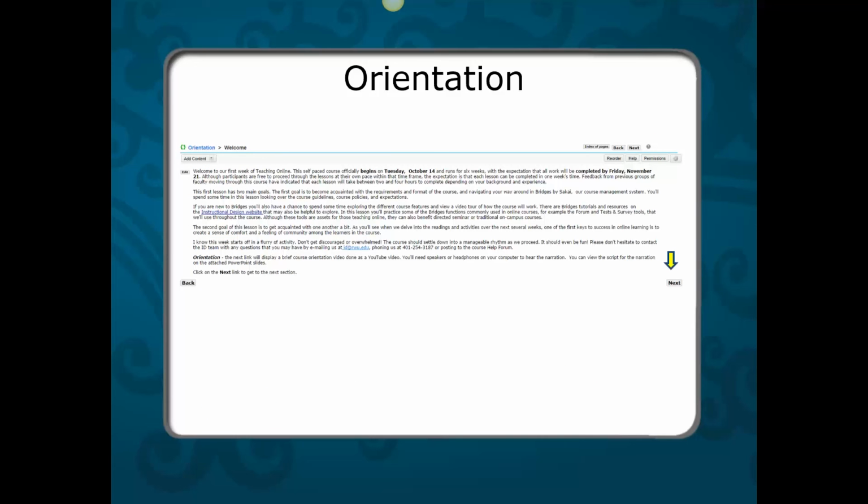When you click on the first link of a lesson module, you'll see some navigation links appear at the top and the bottom of each page. These navigation links allow you to progress through the module in sequence by clicking on the next or back links, or you can click on the blue link to the lesson at the top left of the page. In this example, the word Orientation, to return to the table of contents for that lesson.